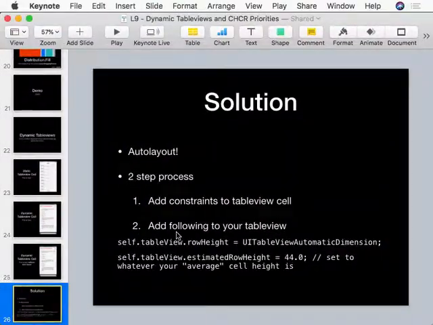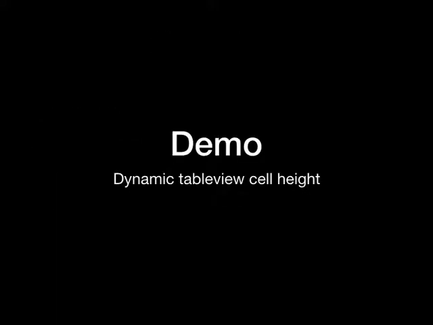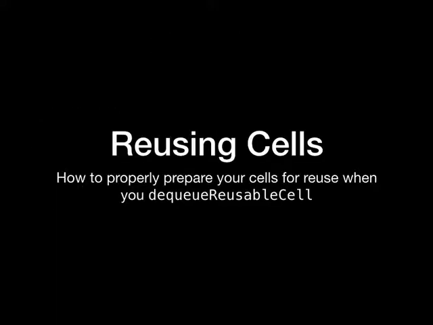Okay, so I'm just going to move on to the next thing. Oh, already done with that. So reusing cells. This is something I wanted to mention, because a lot of times, especially when you first start with iOS and use table views and collection views, you always see people type in dequeueReusableCell, get the cell, manipulate the cell, and return it in cellForRowAt indexPath. What I want to emphasize is that you should definitely understand what dequeueReusableCell does, because a lot of bugs come from reusing the cell.